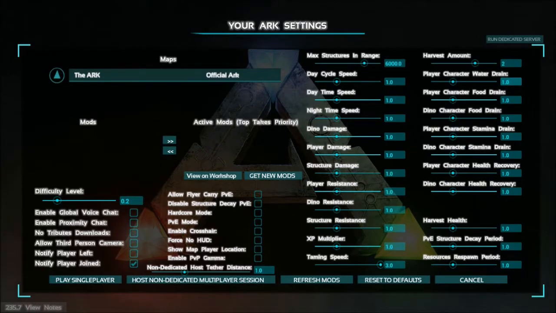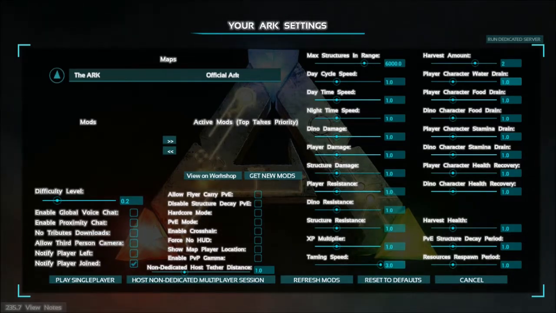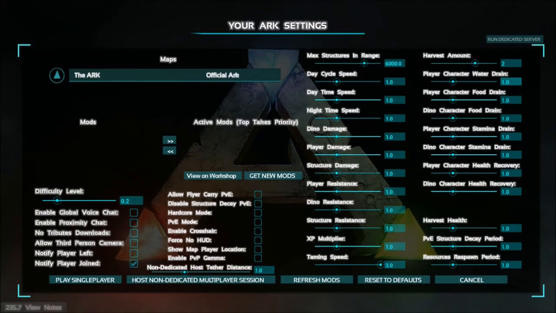Otherwise, honestly, I'm half tempted to reduce the harvest health. This is essentially how hard you have to hit something to break it and get the resources out of it, but 1 is fairly balanced. I'm going to leave it at that, I think. Other than that, most everything else is pretty good, except enable crosshair.